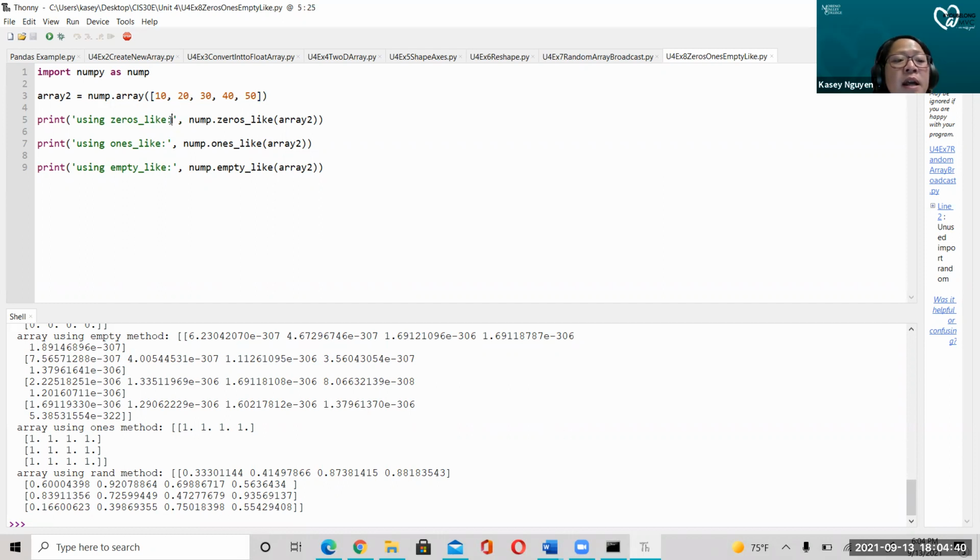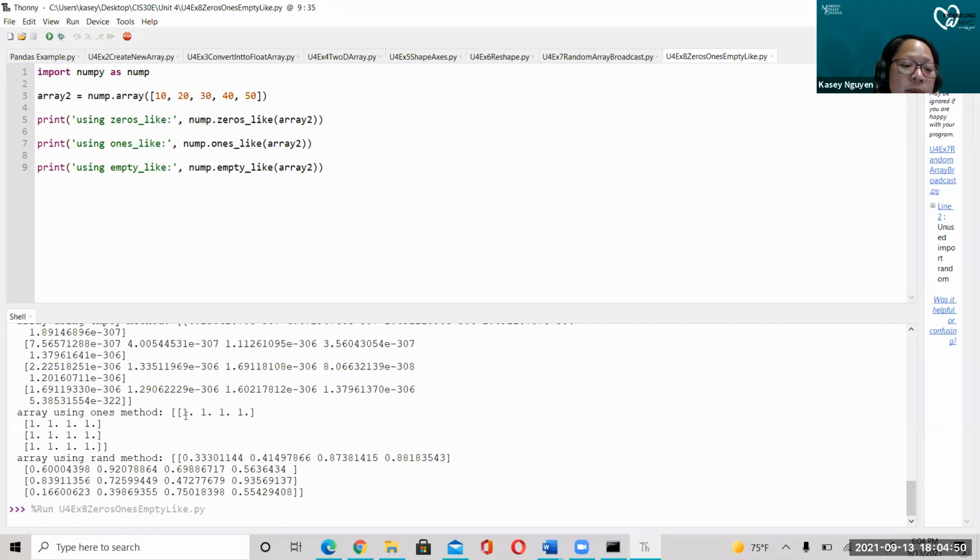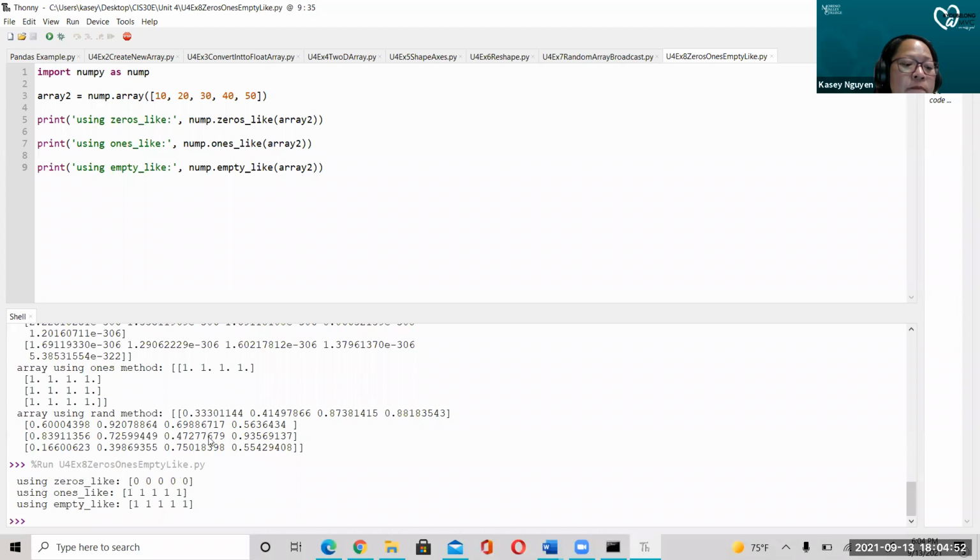For the first one, I'm going to use zeros like, then the second is going to be ones like, and the third is going to be empty like. When you did the zeros, right, it's going to put the 0 as an integer in and replace all of my elements. So you can zero out all those elements that way.